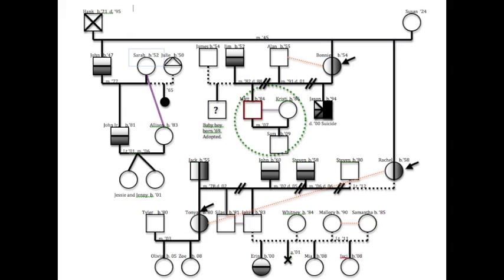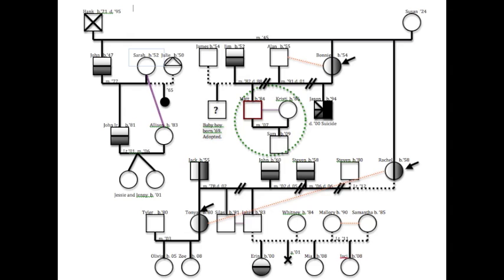There are also some double purple lines that show close relationships. So you can see that Sarah and Allison are both close to one another. Now, both of them having husbands with addictive behaviors, that could be closeness due to the fact that they've gone through the same thing. If John and John Jr. happen to be in remission, it may be that they've been through the same things and that Sarah has helped Allison along, those types of things. But again, those types of details would come out in the paper.